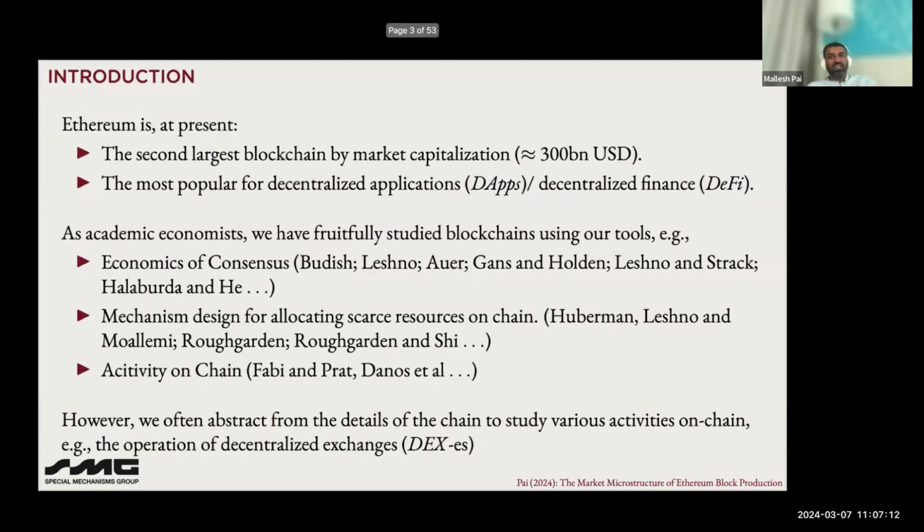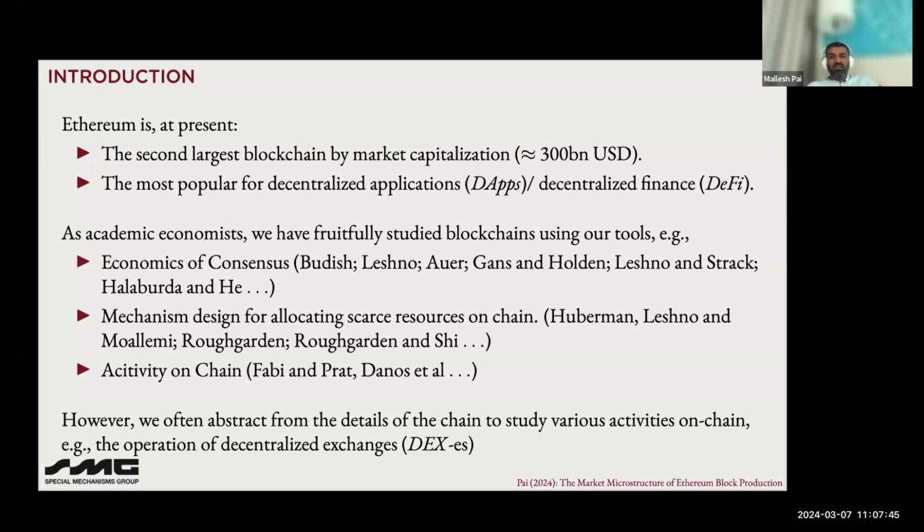All right, so what's this talk about and why am I trying to give it? Ethereum is at present the second largest blockchain by market capitalization. It's a large blockchain, over $300 billion of market cap. And it is maybe by some metrics a very popular blockchain, not just as a store of value, but also for doing stuff in terms of decentralized applications, decentralized finance, that I've seen a lot of you in this audience are working on.